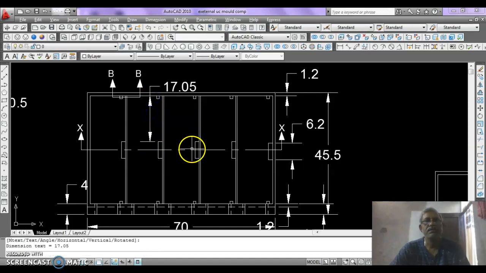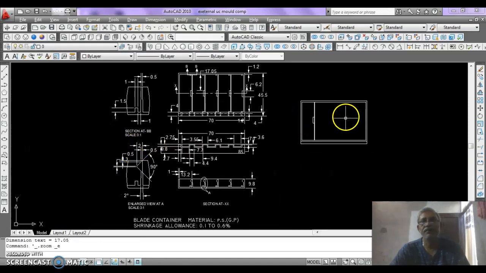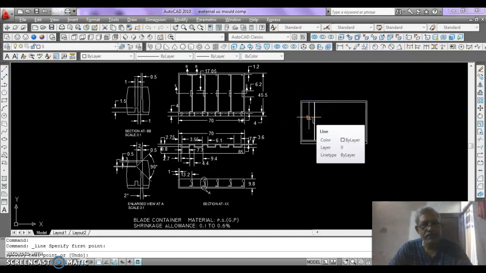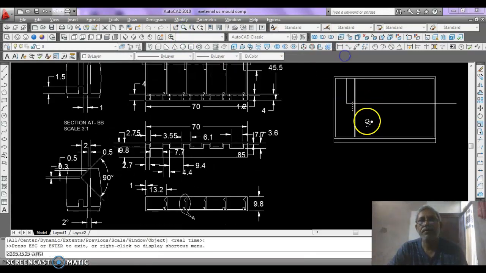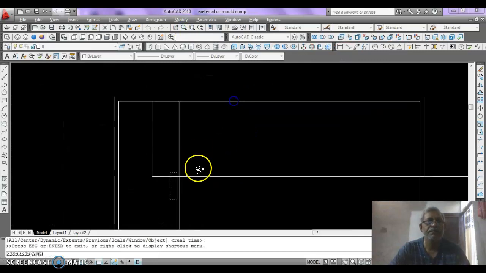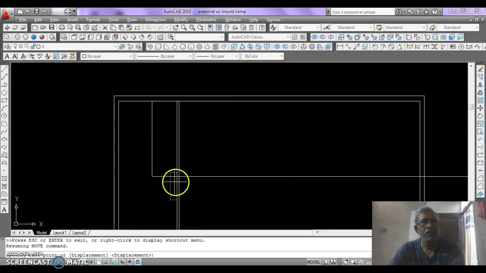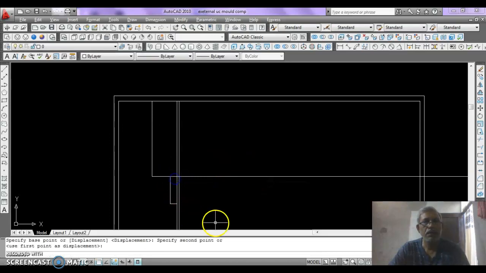This is 17.05. So draw a line here, 17.05, and position it by moving, and then erase this line.